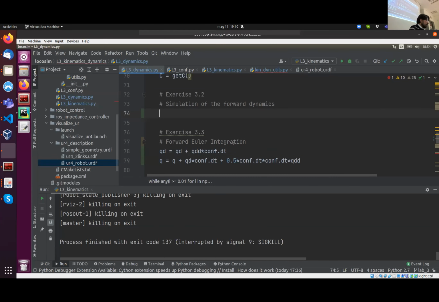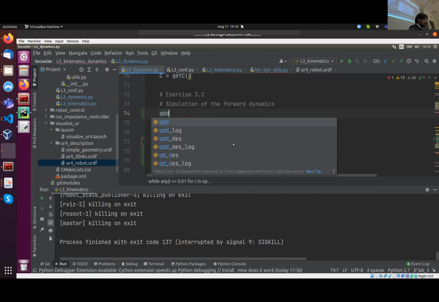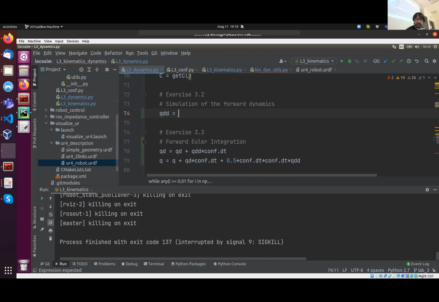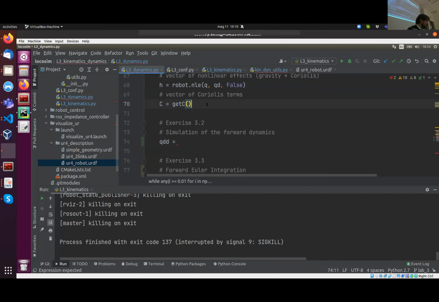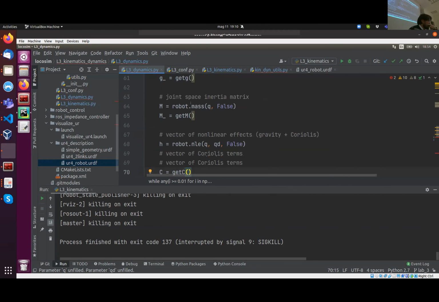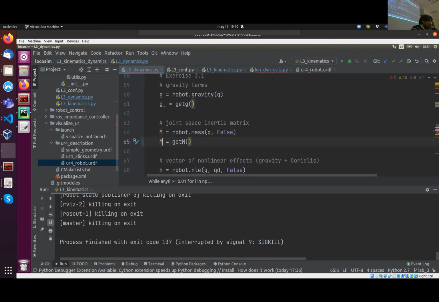So QDD is equal to, let me make sure I'm not making a mistake, the mass matrix. We need to compute first our terms, and we compute them using Pinocchio.